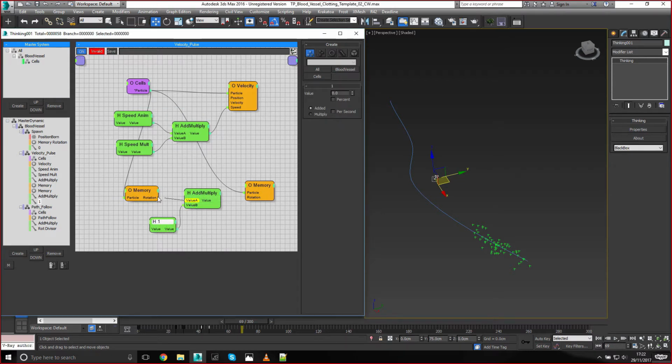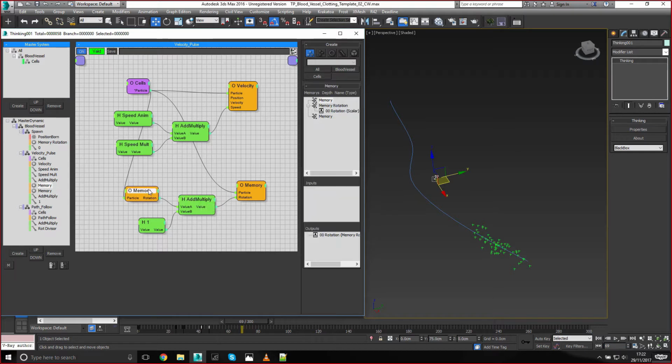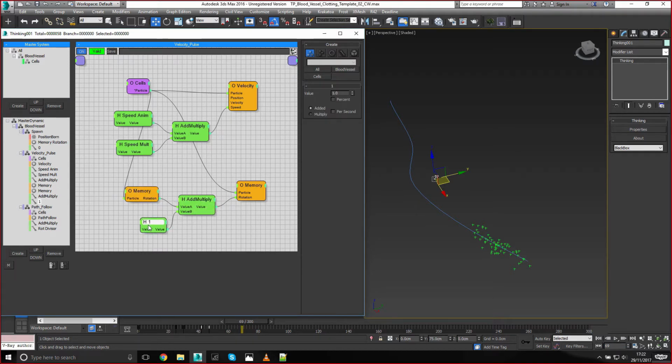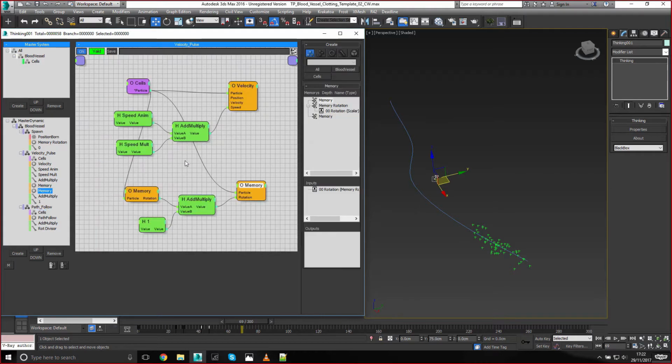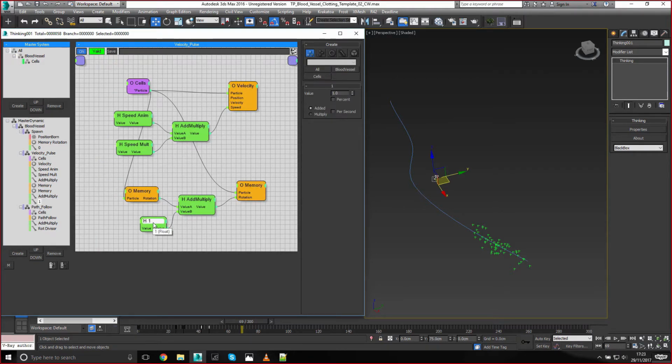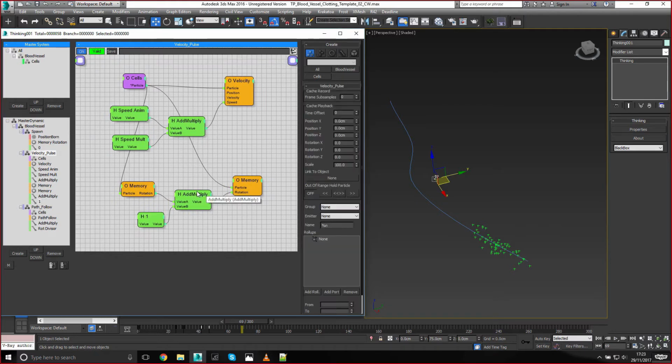I really like it. You can expand things so much. It might look scary to begin with, but if you can get your head around it, it opens up so many doors in terms of what you can do, and hopefully we'll show off some examples later. So all I'm doing is I'm taking the rotation, I'm adding 1 to it every subsample in this case. So do be wary that if you change the subsampling, at the moment it's set to per frame, but if I was to increase this to per half frame or 120, which would be 4 samples per frame, it would add 4 times as much, so you'd have to divide this to compensate. But yeah, I'm just adding 1 and then saving it.